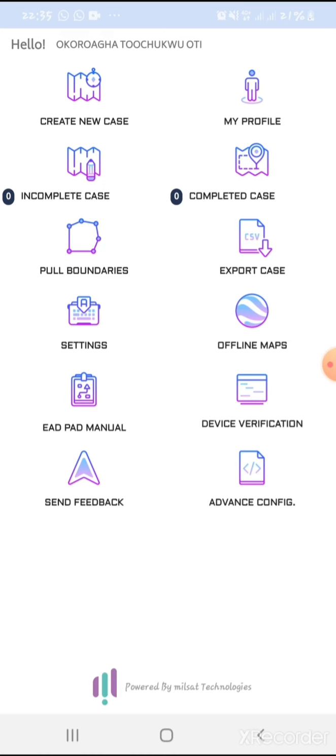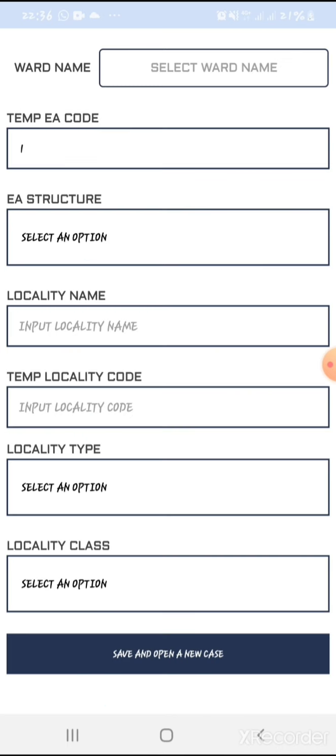Going to the second aspect now, I'm going to create a case. Create a case means creating an EA. Creating an EA means that I have been given a particular portion of a particular ward in a particular local government of a particular state to work. Now when I'm going there to work, I want to create a new case.